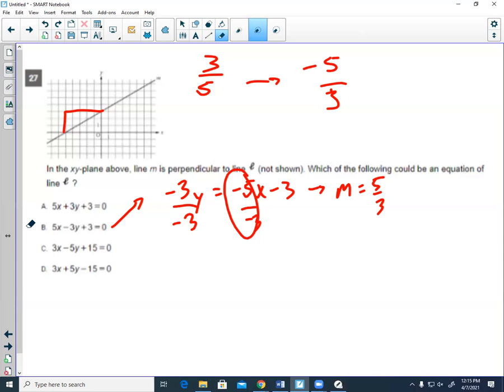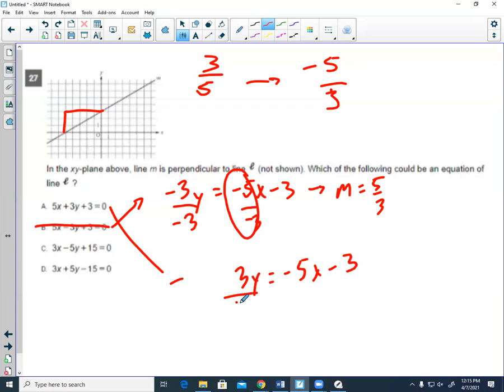So like this one, I could say, okay, well, B is not the answer, but A is the closest thing to B, and B was already kind of close, so maybe let's try A. So this one for A, when I simplify, it's going to end up being 3y equals negative 5x minus 3, divided by 3, divided by 3. And now all of a sudden I've got my slope of negative 5/3, which is exactly what I want to have, right? So as you look through this stuff, I hope that you can try to find ways that will make it easier. You'll find ways that you can then cross off answers that are bad, make sure that you get rid of answers that you don't want.